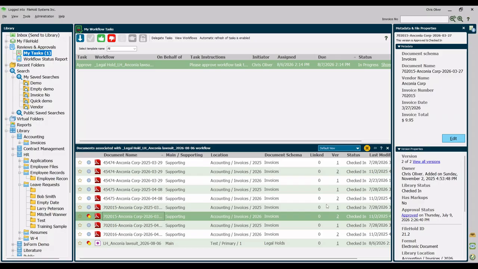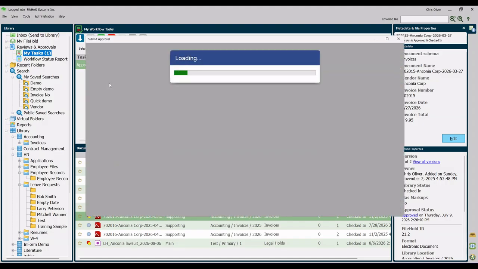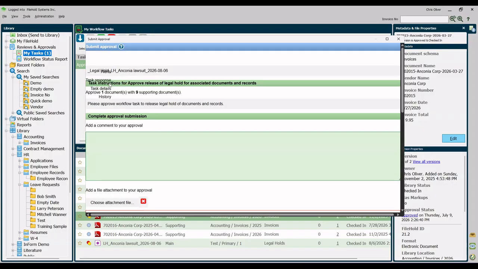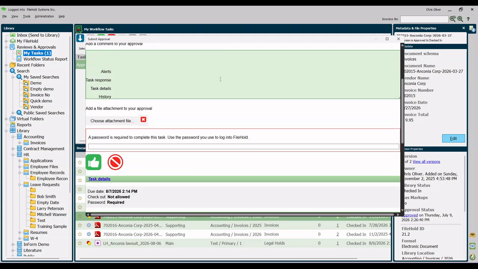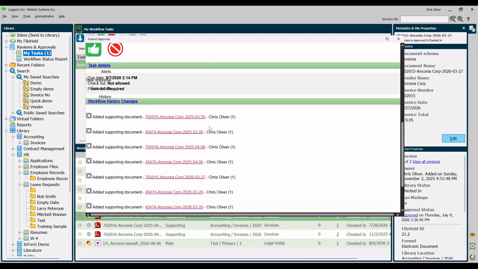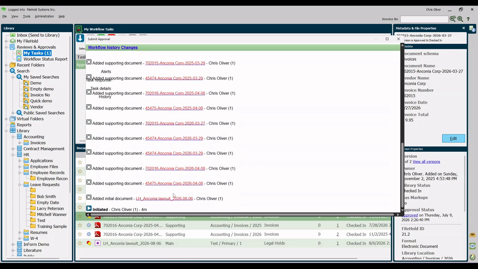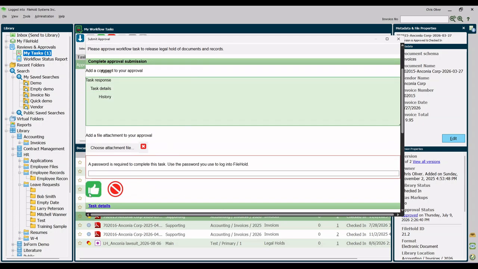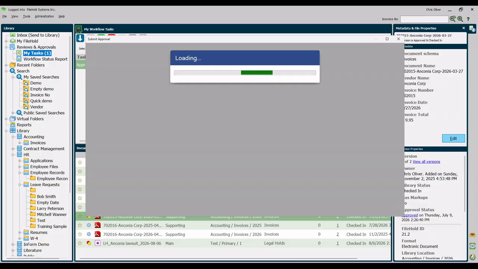Let's go ahead now and complete our workflow just like we might any other sort of document that comes through. So we'll go up to our thumbs up. We'll click the thumbs up icon to indicate that I approve this, because we can imagine some time has passed. We're now ready to sign off on this workflow because everything's good for it. So I've got my task instructions in here. If I scroll down, we can see the workflow where I can see all of my supporting documents that were added, and who did it and when. So that's great. Let's go ahead and complete our approval on this.